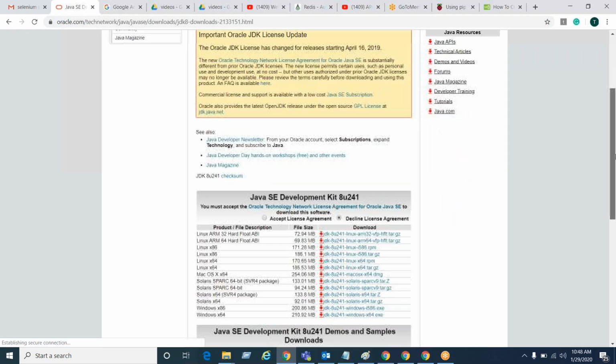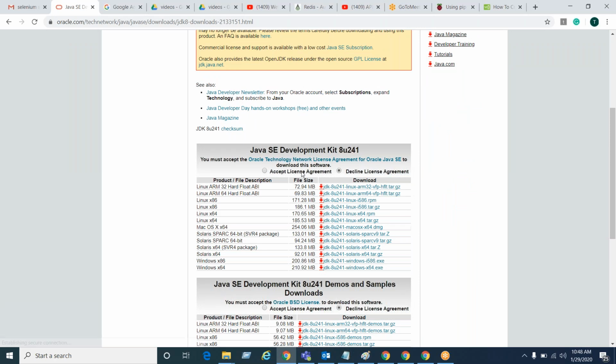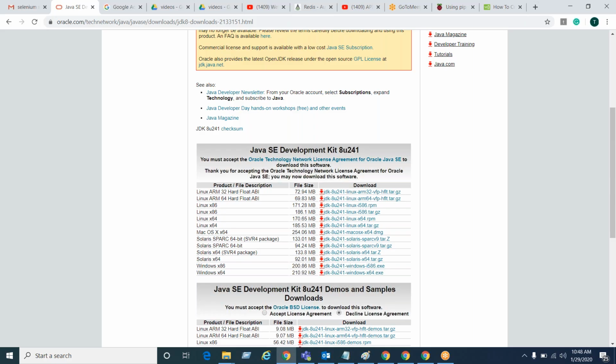Come down. See, before you download, accept the license agreement. And see, depending upon the operating system, you need to download. So mine is Windows 64-bit operating system. How will you know that?